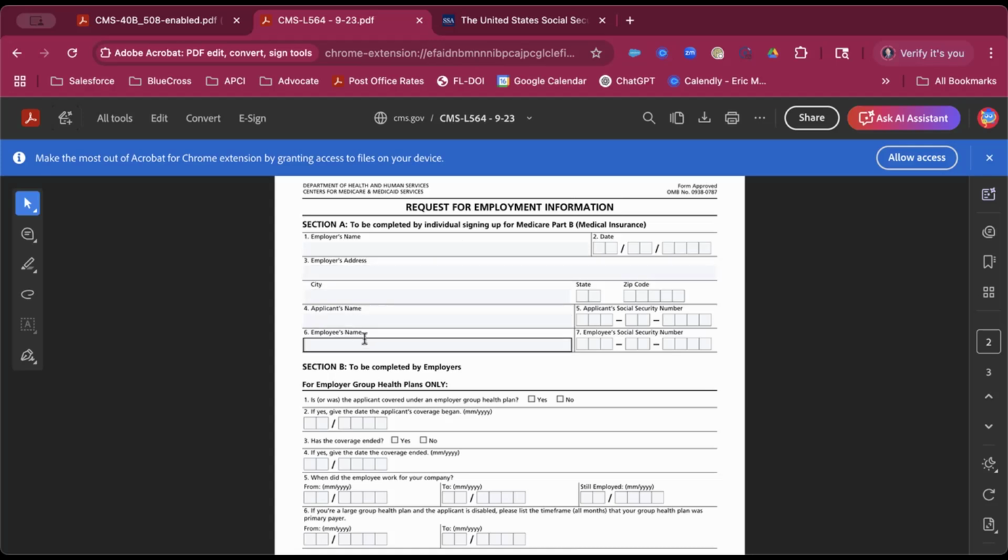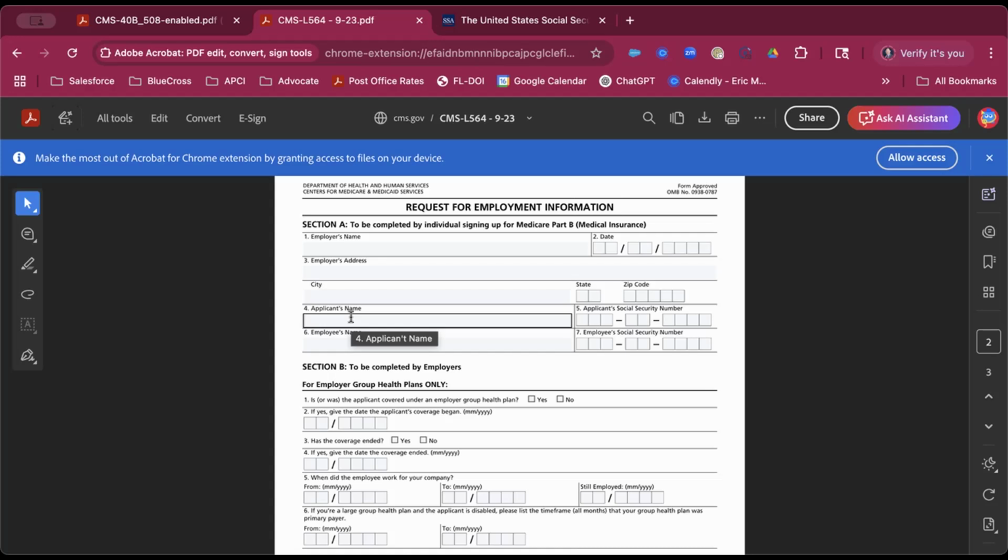Now, the applicant's name and employee's name can be a little bit tricky for spouses. So if I'm the employee, my name is going to go here twice. I'm the applicant and I'm the employee, and I'm going to put my social security number twice. However, if I'm a spouse, the applicant is the spouse with the spouse's social security number, and then the employee goes right here. Under the applicant name, they would only do this if the spouse was covered under the employee's insurance, obviously. If an individual had insurance under their own company's plan, then they would obviously do their form with their company. So this is based on whose insurance you are on, either your own or your spouse's.